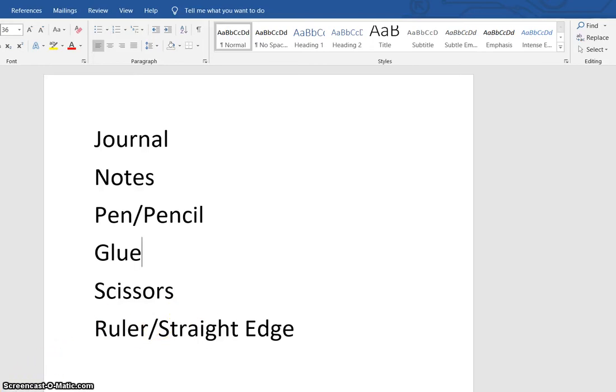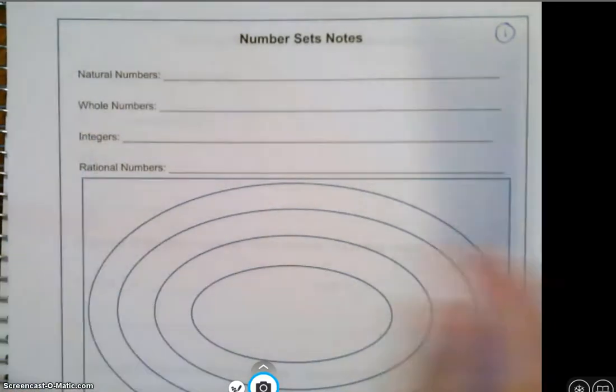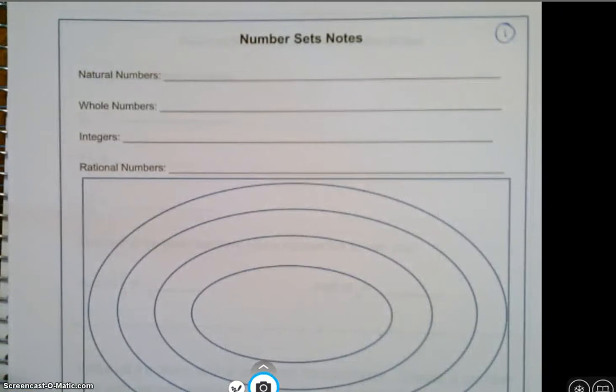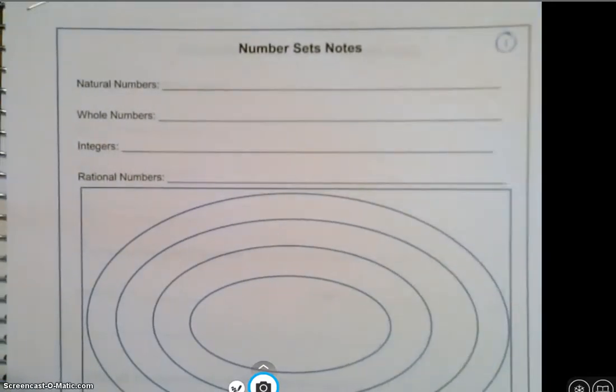So let's get started. What we're going to do first is number our pages. You'll notice I put the first number right there. I'm doing it inside of these lines because they are where we will trim to make sure that our sheets fit inside of our journal. I've counted that we have 15 pages. The number sets is page 1.